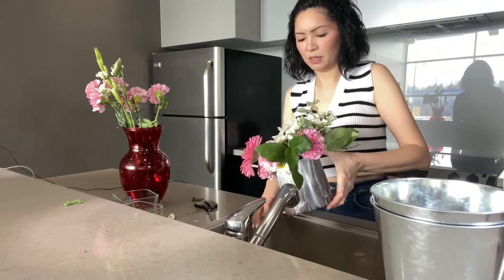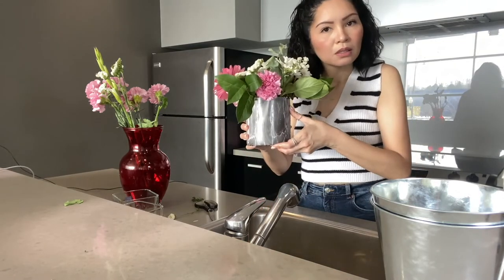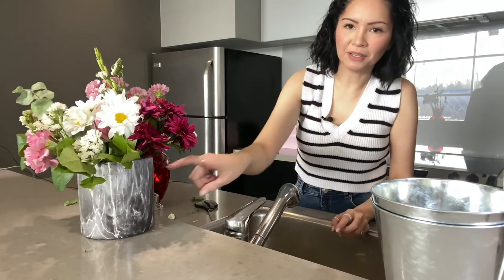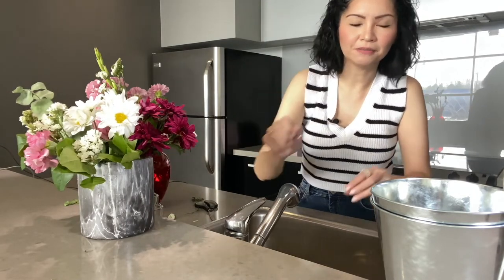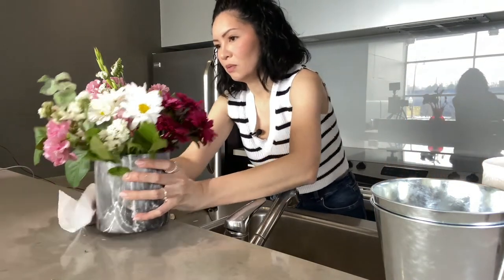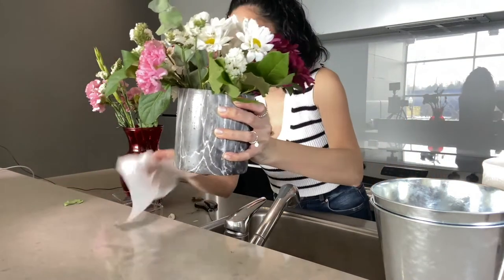I just put it the way I put it. I usually dip my finger just to see if the water is high enough. That's how you can tell, that's how I can tell at least. I'm just gonna wipe this here before it drips.